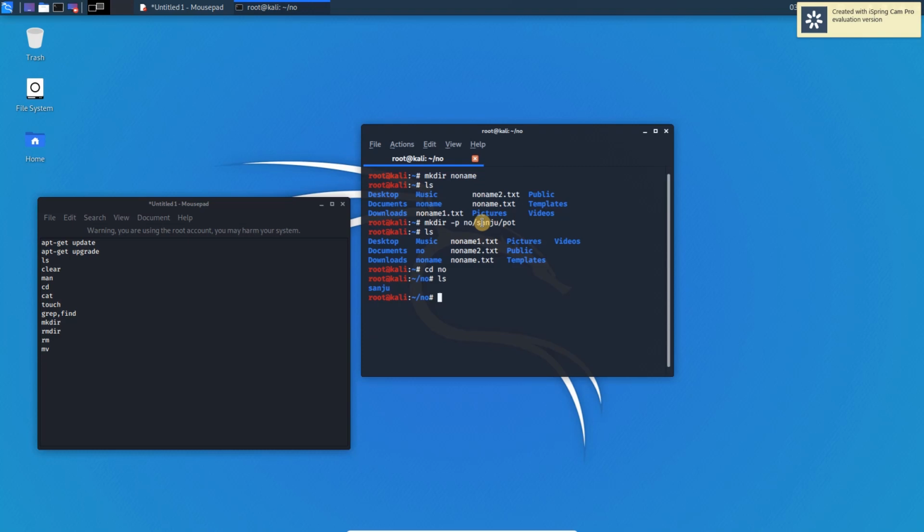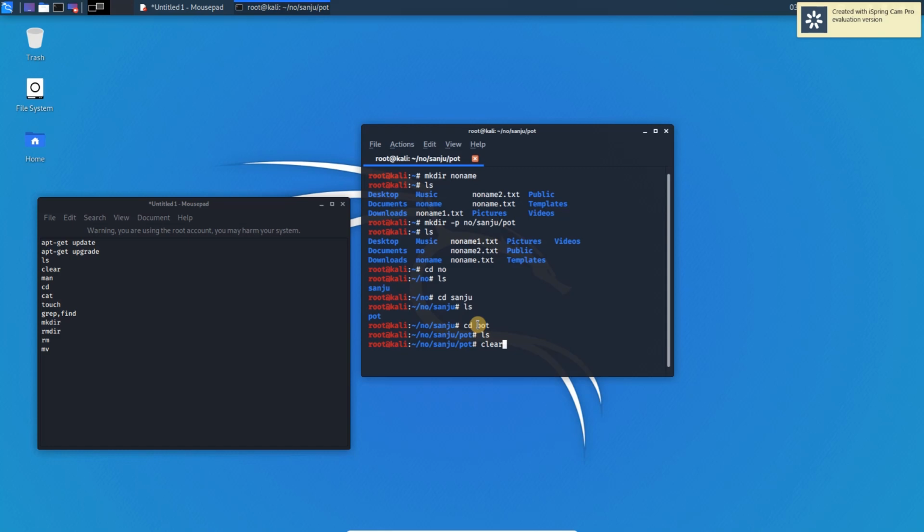We see that there is Sanju, which we wrote after the slash. If we open Sanju and list the directories, we see that there is another directory known as pot. If we open pot and list it, it's empty.